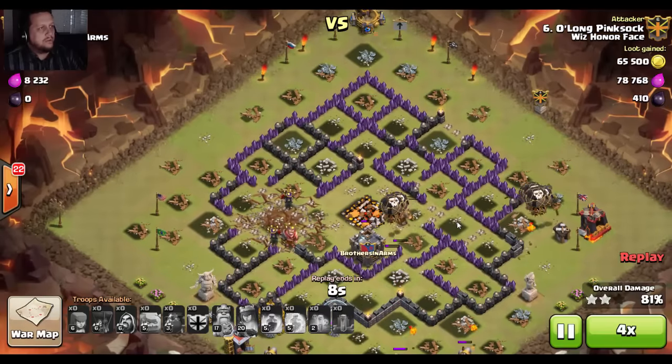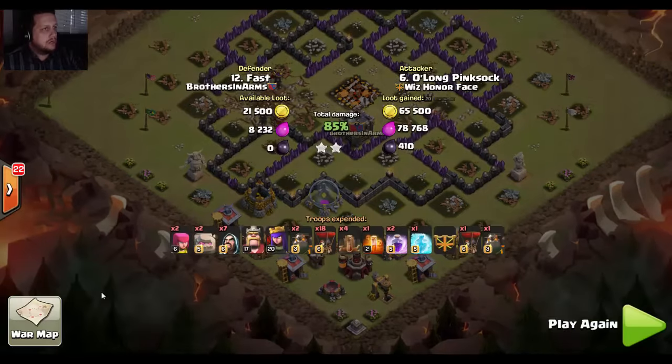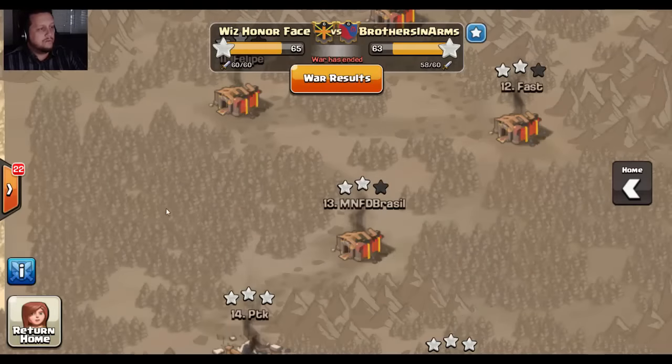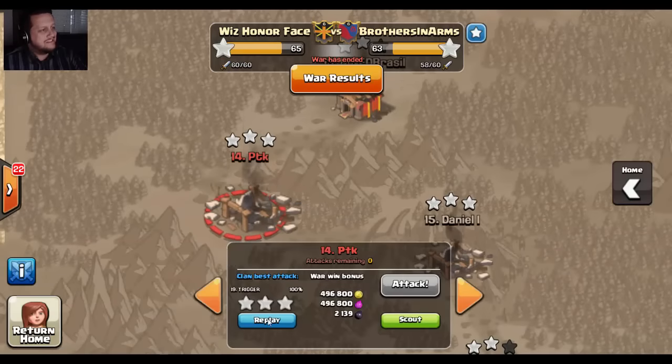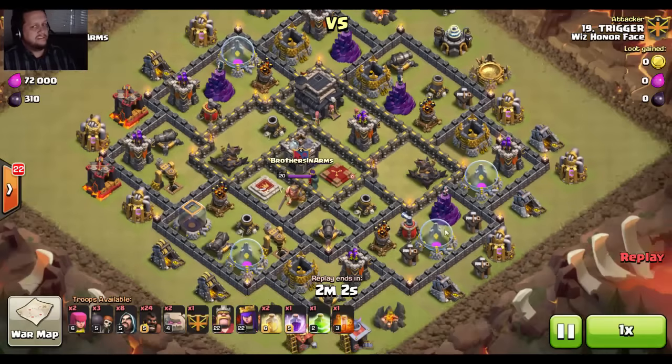And he's going to go ahead and run out of time. But very high percentage 2-star from OLP. And that's the way the cookie crumbles sometimes. Very nice attacks this war, man. You were definitely one of our MVPs. One of the very few people that actually brought their stuff for this war. So, nice job. All right, next attack we're going to look at is an attack by Trigger.